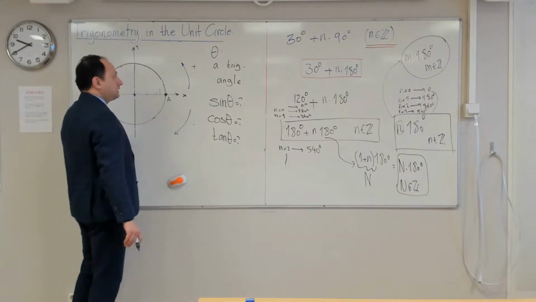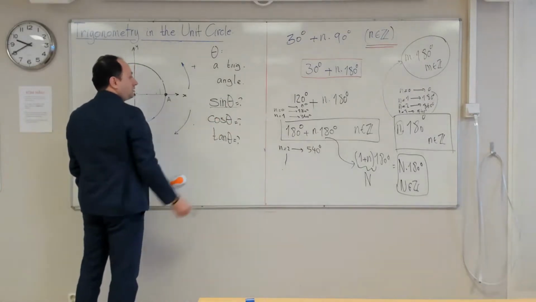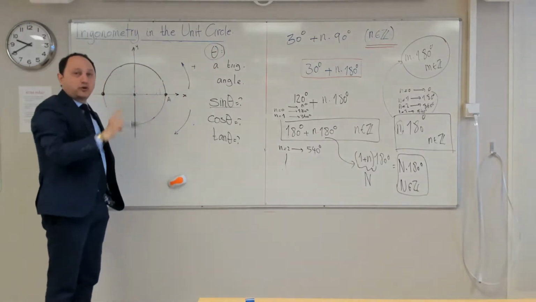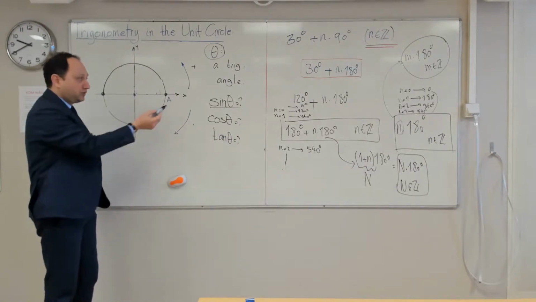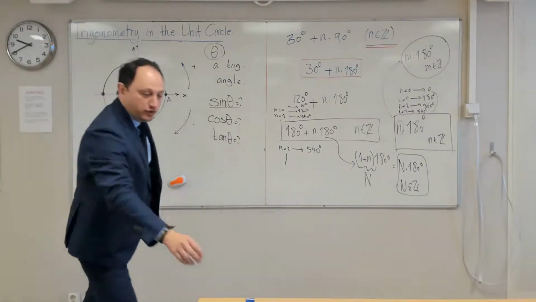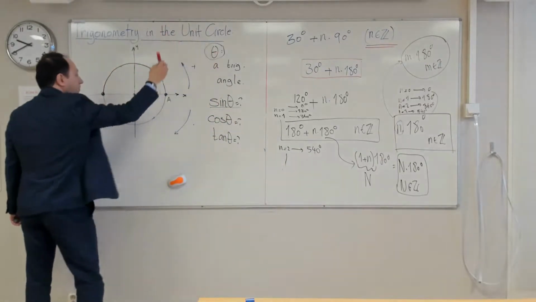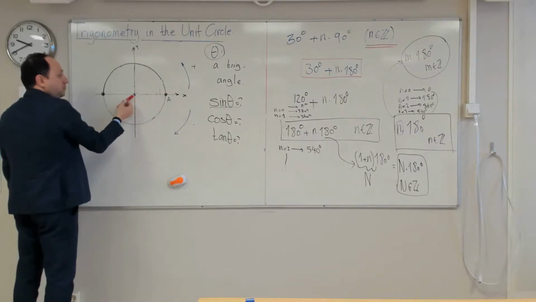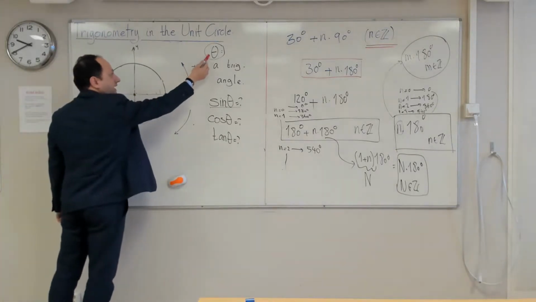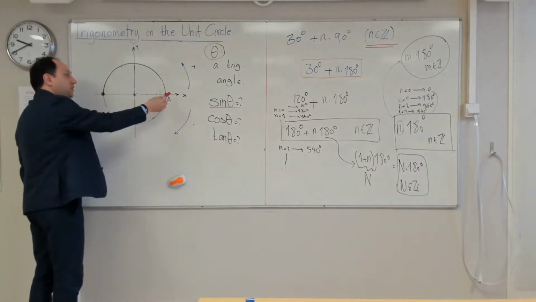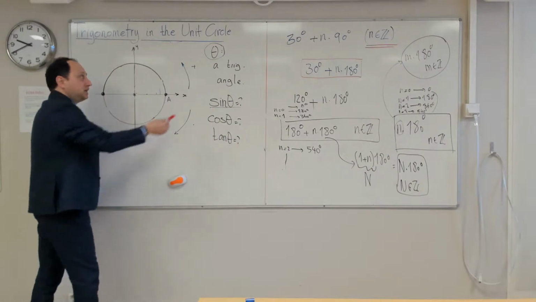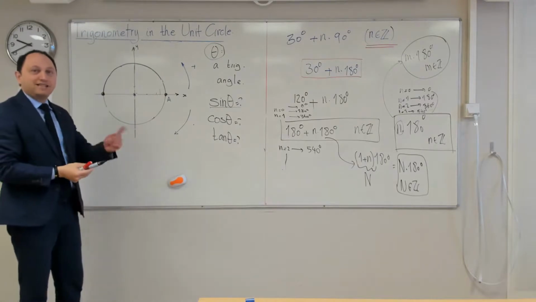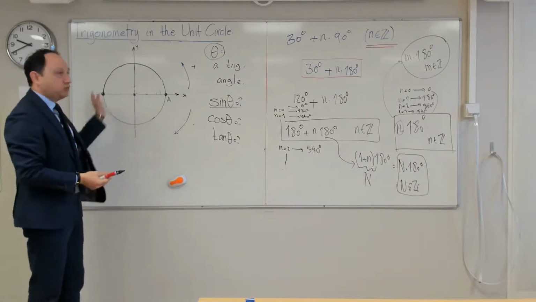So if I want to understand what is the meaning of sine theta, I will take this angle and find its end point. You see, the final point. This is why I discussed the final point so much. If I give you this angle, you start from here, and you start rotating about A through an angle theta. If theta is positive, you start rotating in the positive direction. If you have a negative angle, you rotate in the opposite direction. But what is clear, you will end up at one single point on the unit circle.